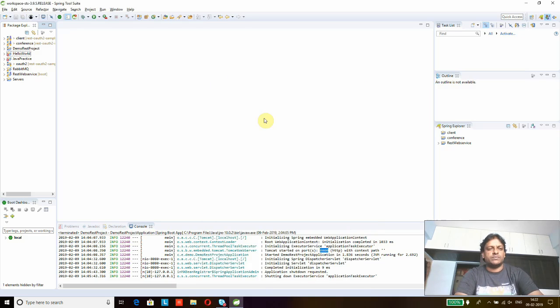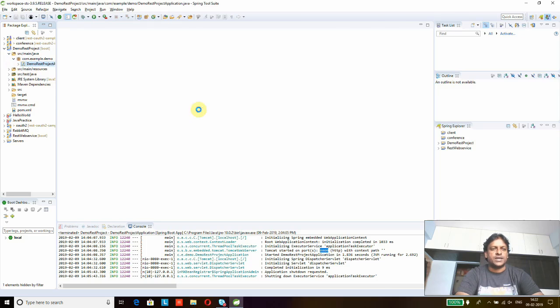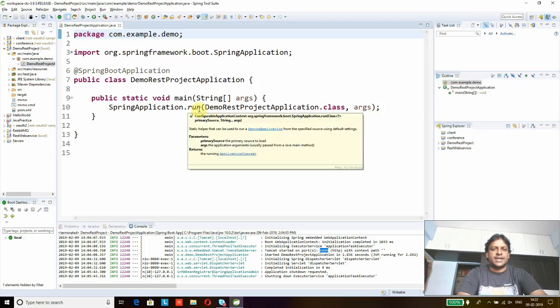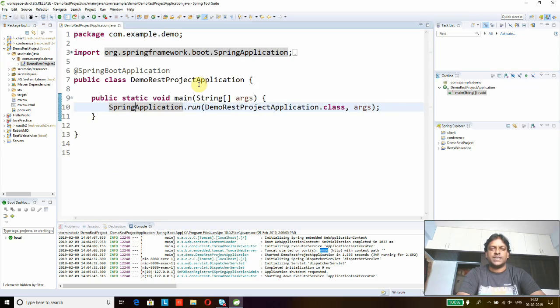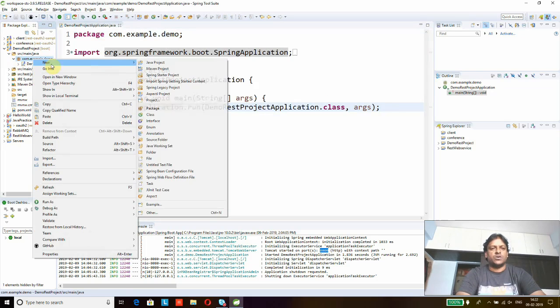So now the project will be created with the basic structure and the required libraries. Here you can see the package has a default Spring Boot class, which will be used while starting the project, and it will include all your controller classes. I need controller classes to write the business logic. Now I'm going to create a controller class. Go to New and create a class.